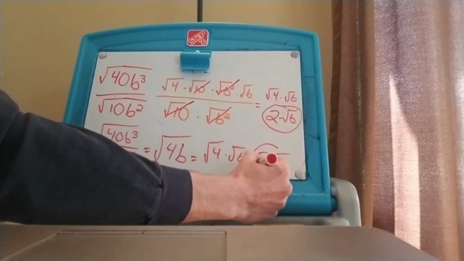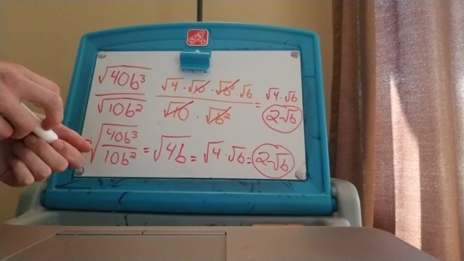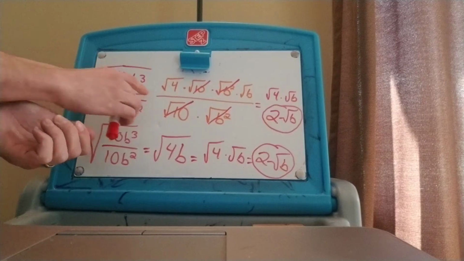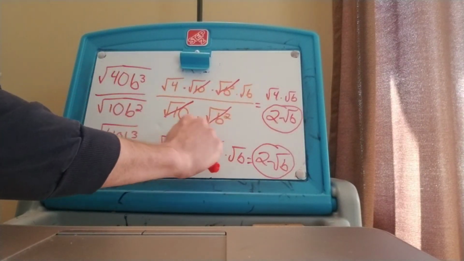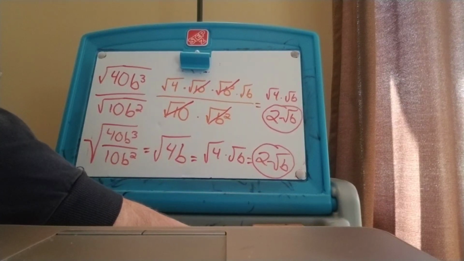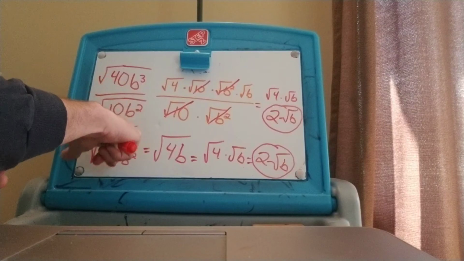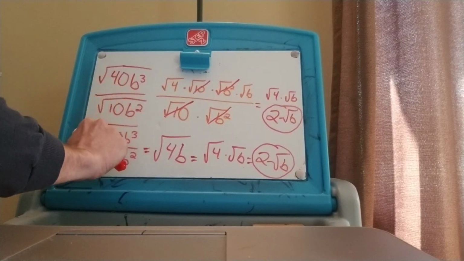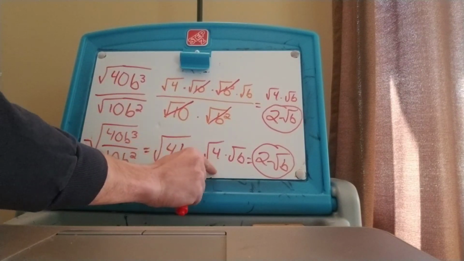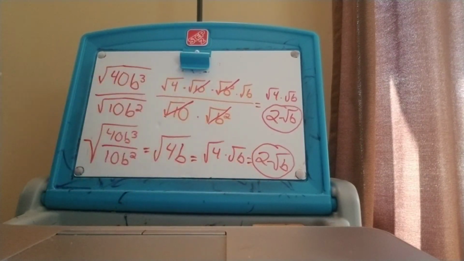So two different ways of doing the problems. Both ways are correct. It's really whatever your preference is. I think that this is probably what you're used to doing because you've been doing it in the prior lessons in 11.3 and probably in 11.4. But I would look to go this route because it might just make life easier for you. You're really taking what's under the radical and making it smaller and then breaking it up from there. Both ways are right. Just find the way that works for you. Find the way that's comfortable for you.